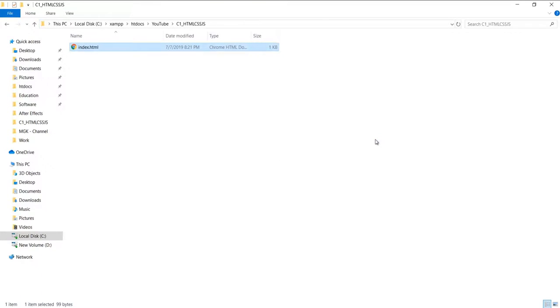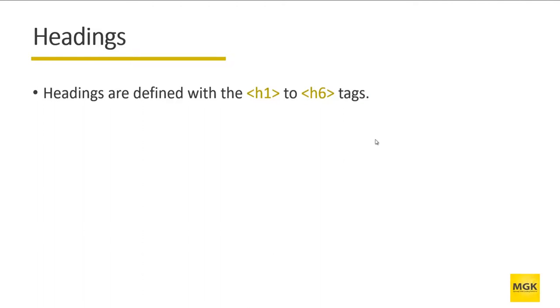This is my file, and I'm going to open it, and you will see Learning HTML is visible on the browser tab name.